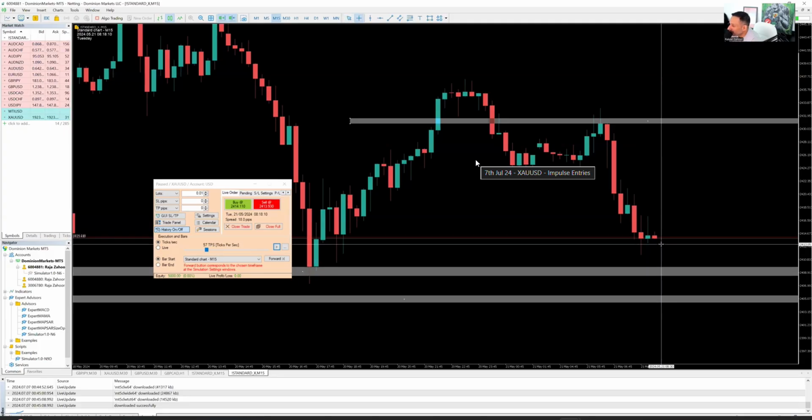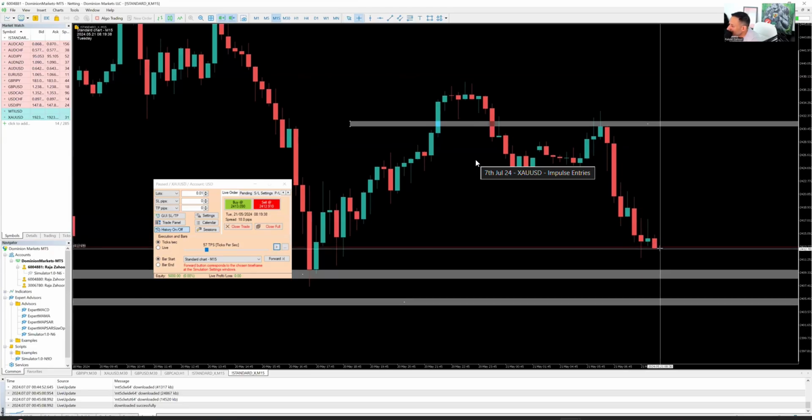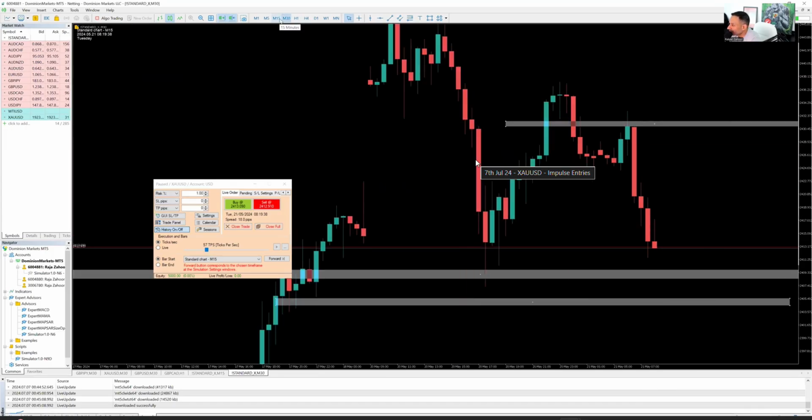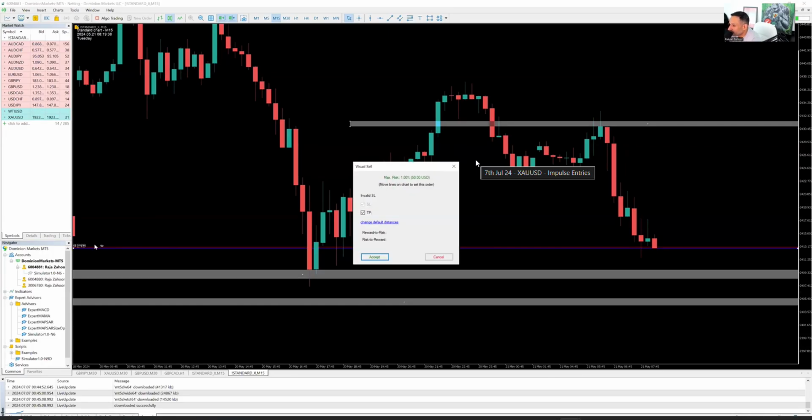Even if we break below this low, you're looking at a 40 pip move down, but it needs to break that low for a potential impulse entry for price to continue to push down. There we go. Awesome. Perfect. So here we go. Impulse sells. Looking at the 1-hour time frame, 1-hour is bearish. The 30-minute is bearish, but there are a lot of 30-minute candles coming down. The 15-minute has broken this low. So we're going to risk 1% and let's go for an impulse entry sell over here.